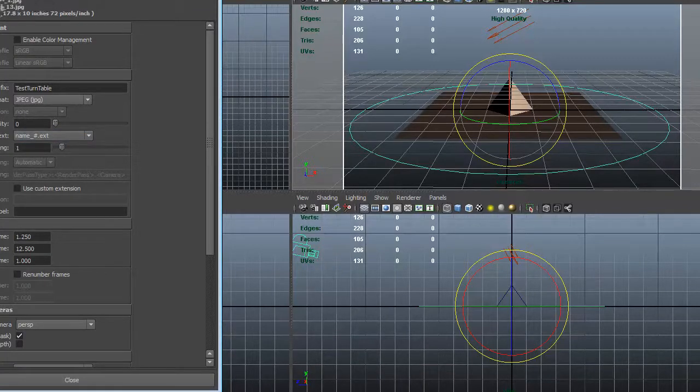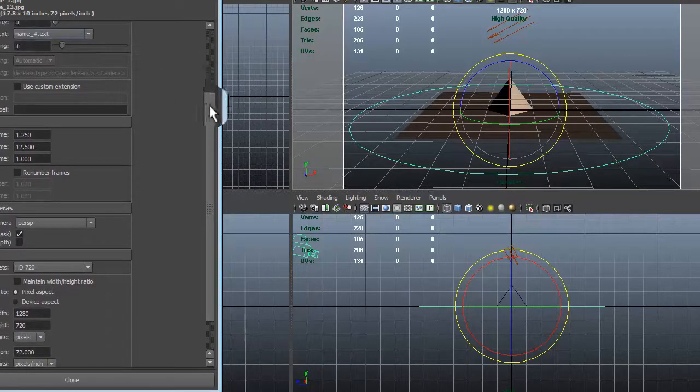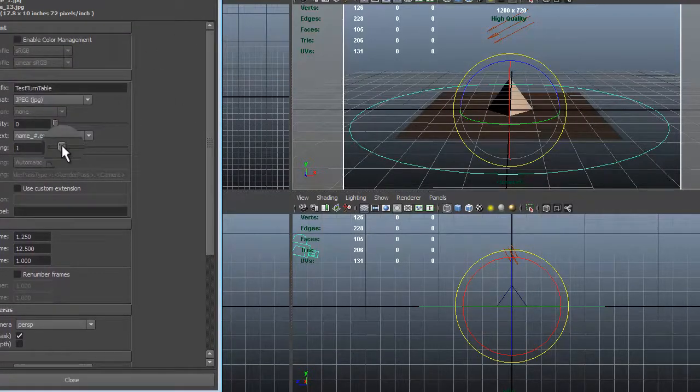As you can see, we have our file name here going to here. Somehow our project's been changed, but that's okay. Frame padding, I'm going to make the frame padding 1. So we start at 0, 1, and we'll end at 60. Start frame can be 1. The end frame I want to be at 59. Remember, frame 60 is going to be at 360, and frame 1 is going to be at 0.